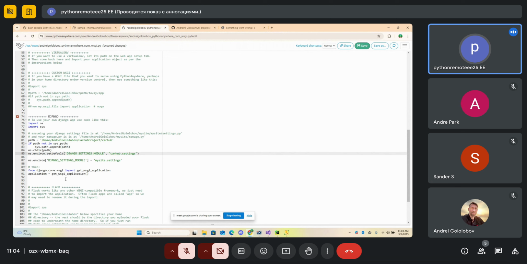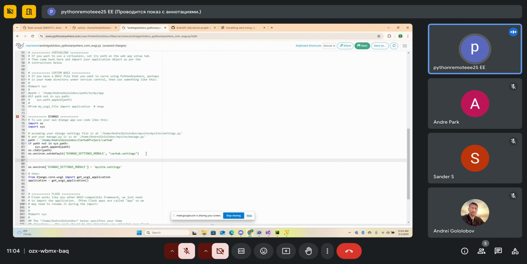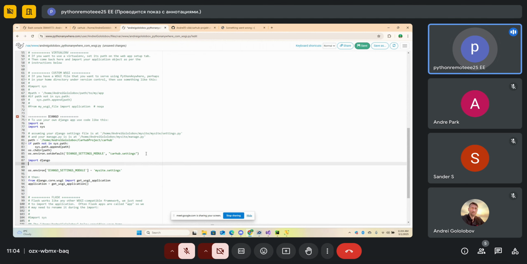And with this one, I will also do the importing of, so let's import Django just to have an access to the Django setup.